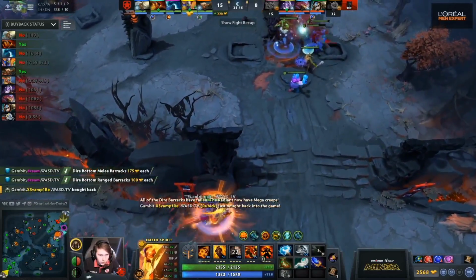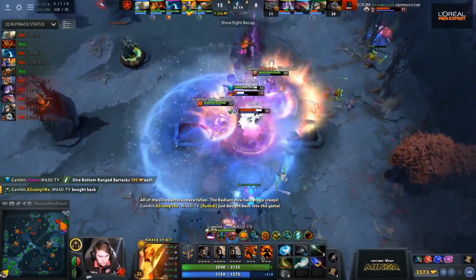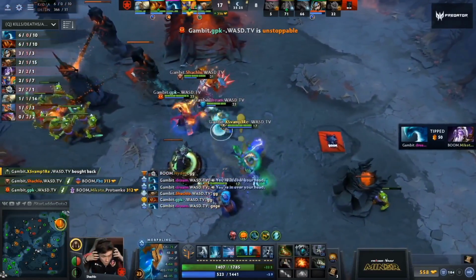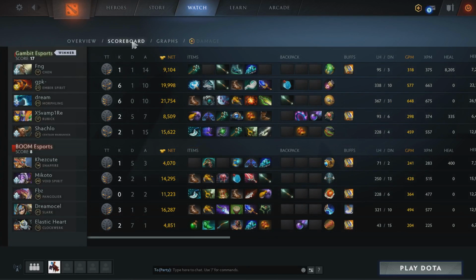And GAMBIT will be disengaging just to re-engage. They got the root over on the Pangolier, and he will not get away from this one safely. Makoto joins him as well, and GG is called. GAMBIT will be the first team to reach the winners bracket final here at the StarLadder ImbaTV Minor.